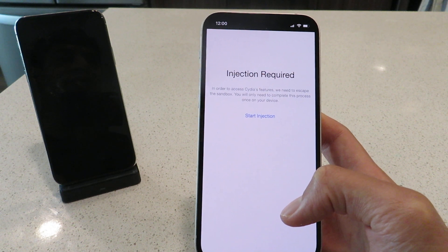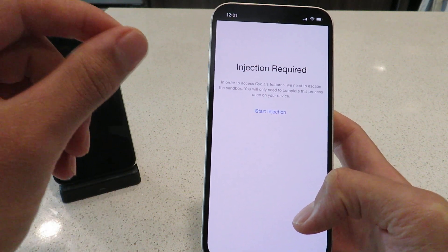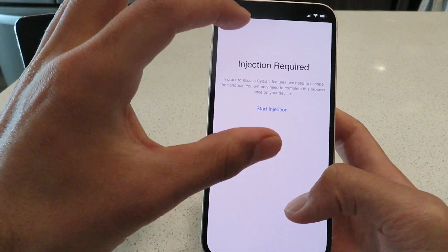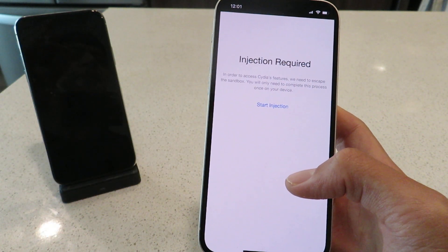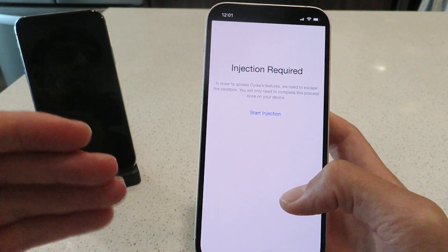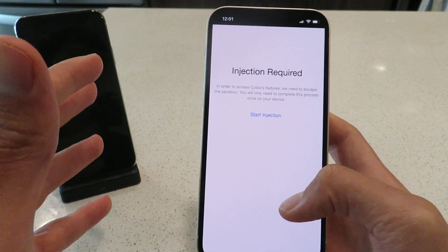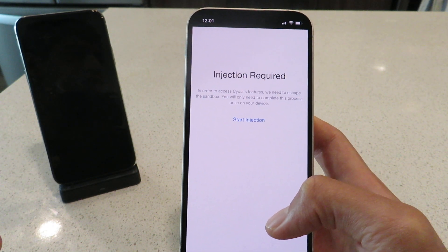You want to be very patient with this — install all of the apps and do exactly what their exact instructions say. Once you complete the instructions, the files for the Cydia jailbreak for iOS 14.4.2 begin transferring over to your device. Within 30 minutes, the screen will go back to the original Cydia app with all the features working. If it's not at the original app within 30 minutes, you did something wrong — you need to install more apps, complete their exact instructions, and just be patient. Install all the apps, do exactly what their instructions say, and you'll have a fully jailbroken iOS 14.4.2 device.